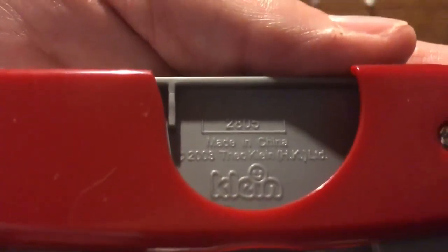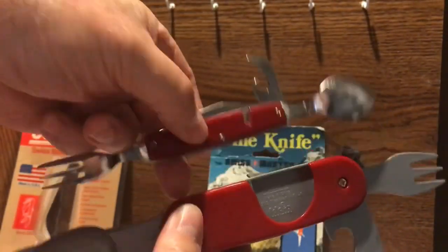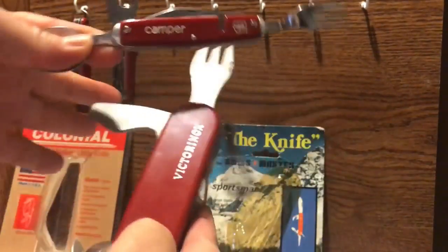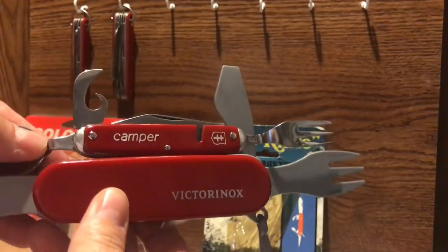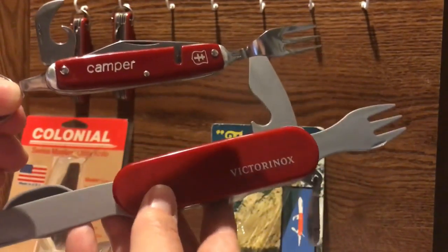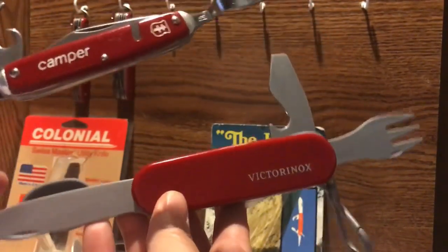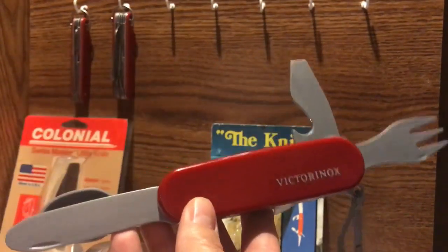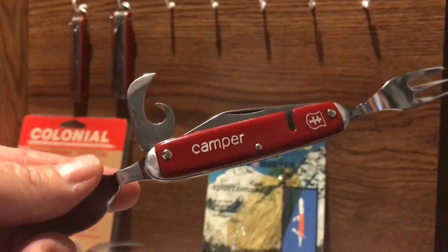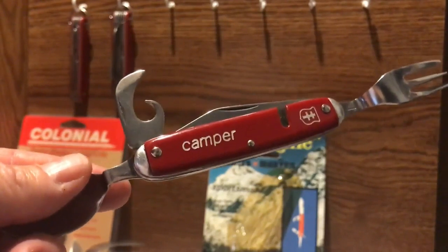If you see on the inside here, you see actually who also worked on this, Klein. So it's a toy company. And that's the Victorinox version of this knife, the Camper by, let's get the names all the same. Yeah, Victorinox on the bottom, Swiss Master Camper on top. I actually like the Victorinox Camper, or the Victorinox knife, better because I can give that to a little kid and they can have hours of fun with it. This one I can't submerge into boiling water because it lacks a bail.